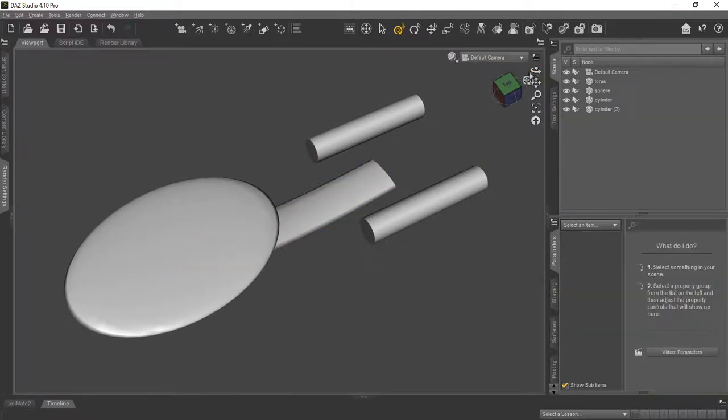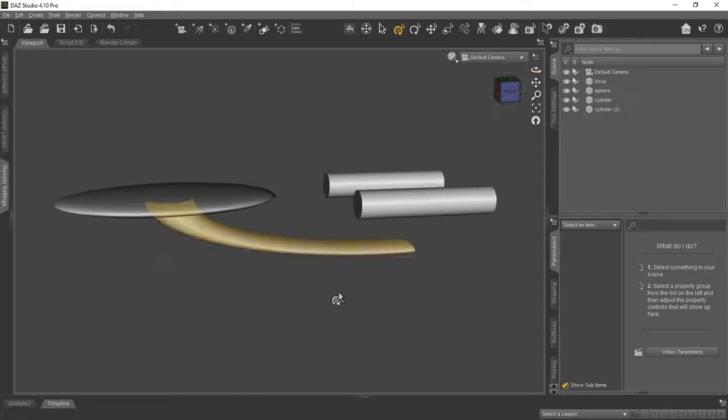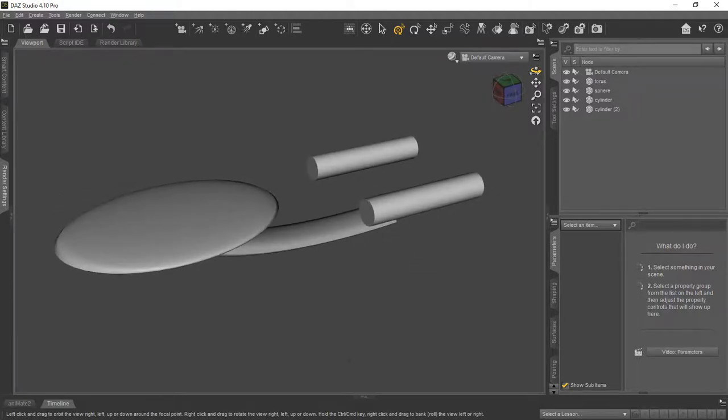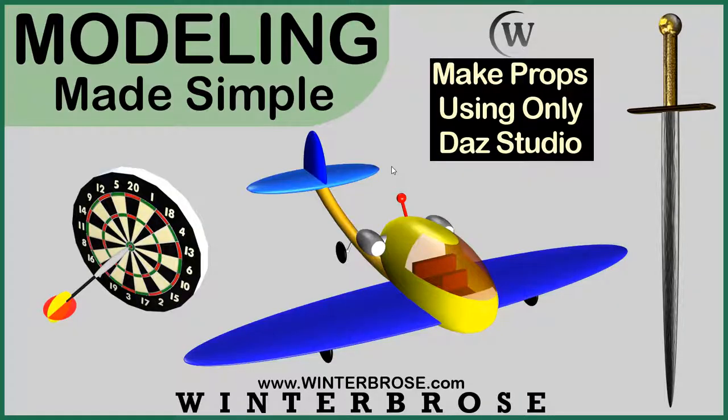Of course, in this case, the start of which was the Torus, which is how we got this neck that's going to connect the top to the bottom, and that's how we created the part of the aeroplane that connected the cockpit to the tail wing. If you're not familiar with how to use a geometry editor to take primitive models and remove part of the geometry to shape them the way you want, you might be interested in looking at our Modeling Made Simple, available from Daz 3D.